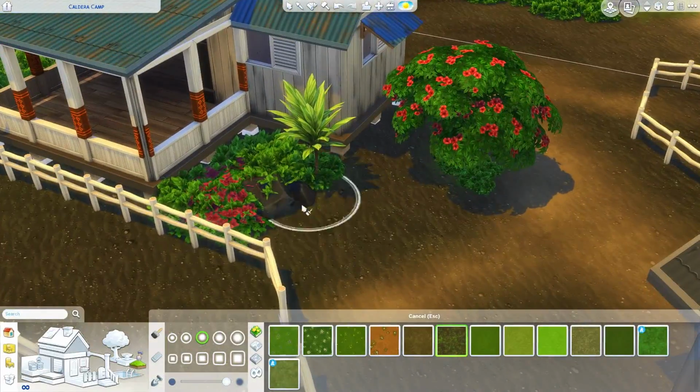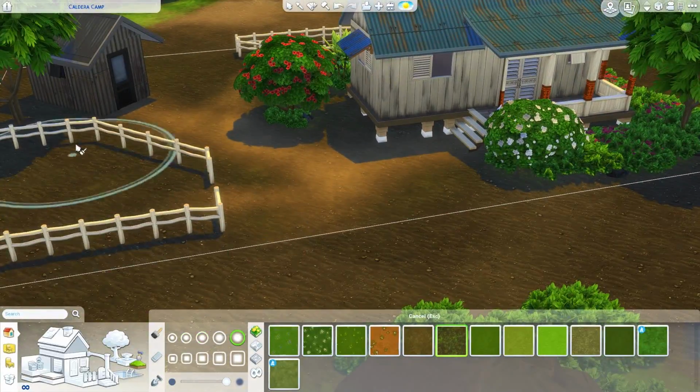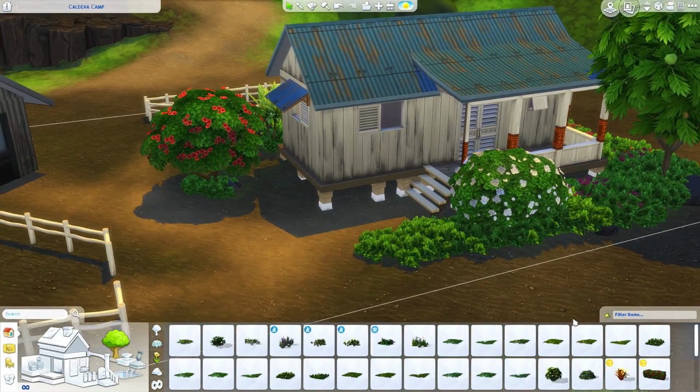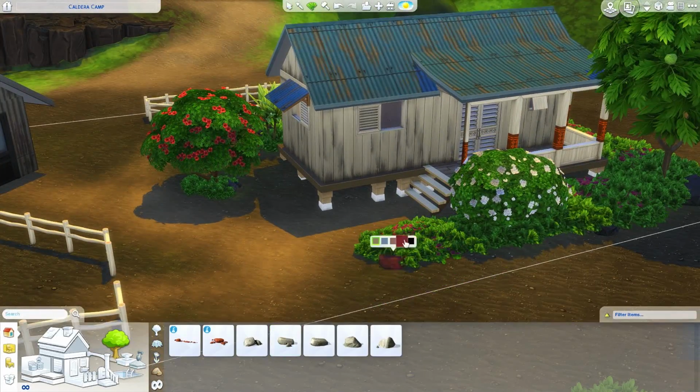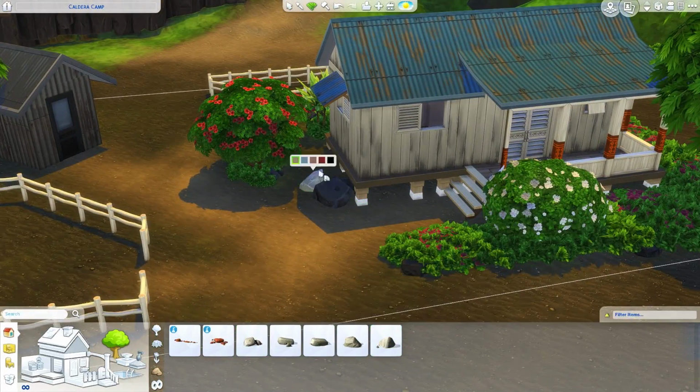And I also did a little bit with the terrain manipulation. I just made some slight hills to make it not perfectly flat. As I said many times in speed builds, I feel like that's something that adds a nice subtle bit of realism to the lot while not making it look too out of place in the world.